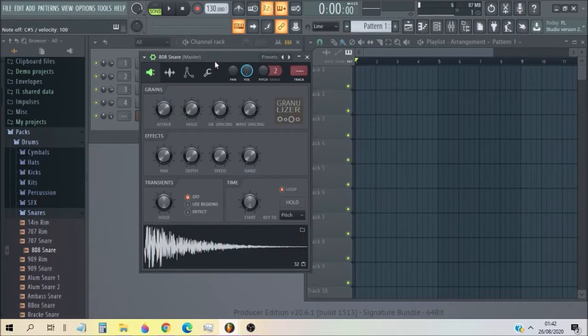The only thing that you can hear that's different is that when it loops round and plays the sound again, the initial hit isn't as strong, because each of the grains is set to have a fade in and fade out time, which is defined by how high this knob is. By default, it's 40 milliseconds, and the hold time is how long it holds in that grain before it starts to fade out. So that's how it'll sound normally, and it will sound hardly like anything's changed. But then when you start to mess with it, okay, now it's starting to sound a little bit different. What if we change the wave spacing?